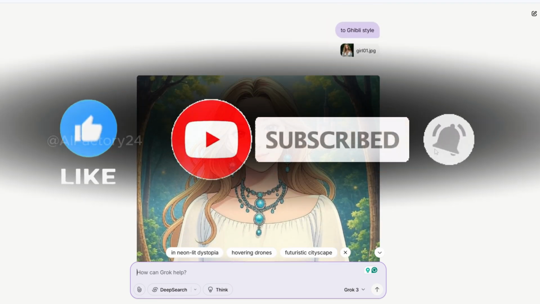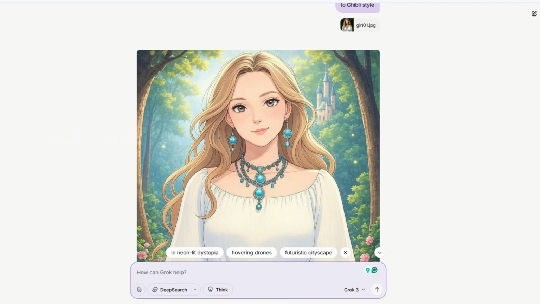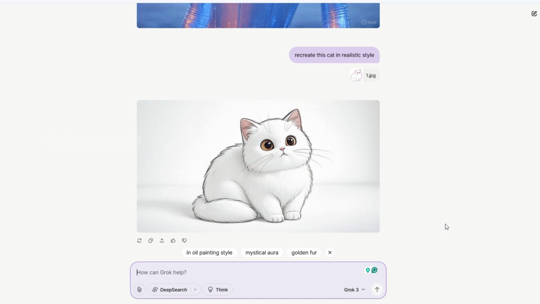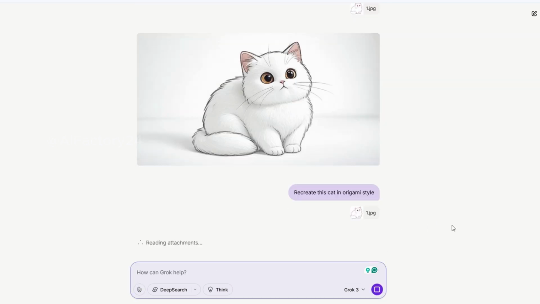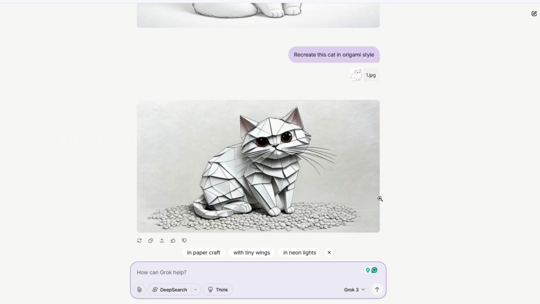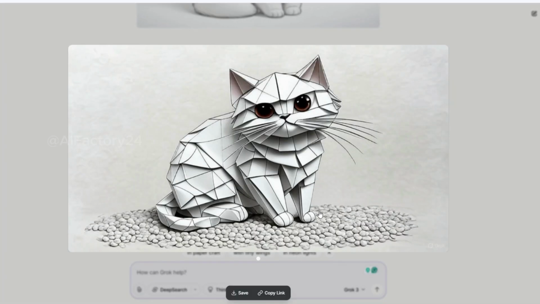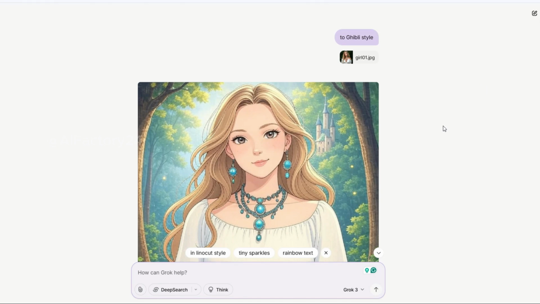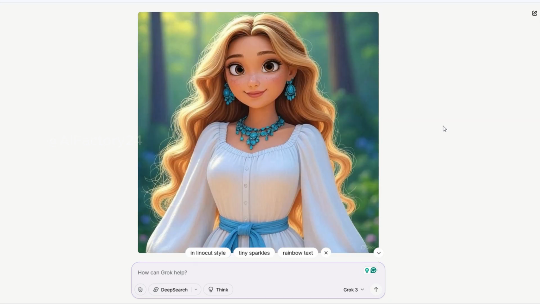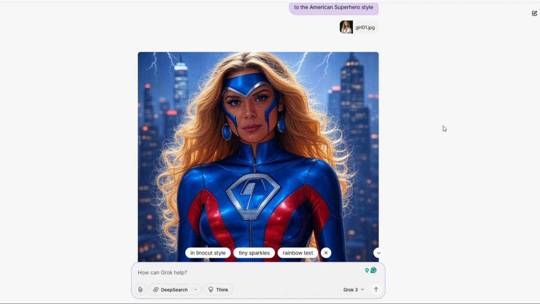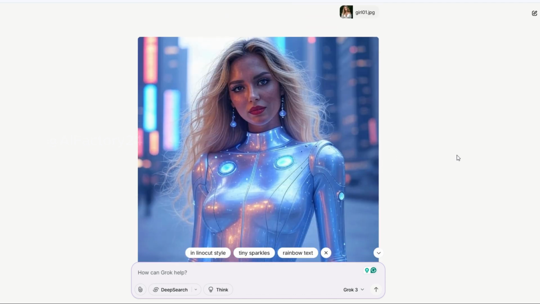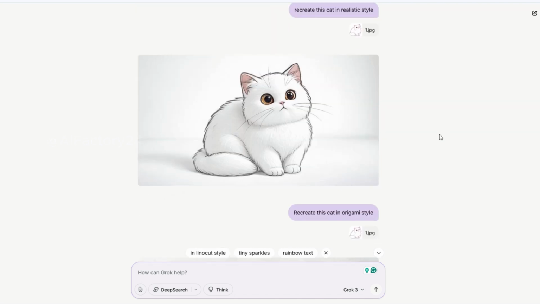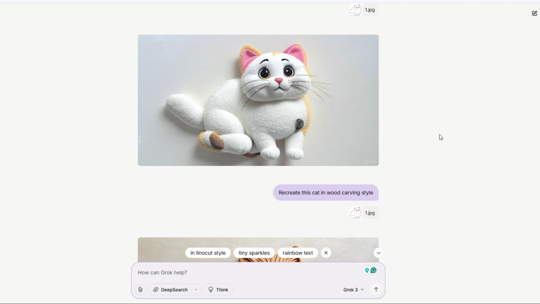To further test its capabilities, you can use the same prompts we tested with ChatGPT, such as transforming 2D illustrations into 3D renderings or exploring different materials. The results show that Grok is incredibly powerful, delivering diverse styles and textures while maintaining character consistency. So even without ChatGPT-4o, you can create stunning Studio Ghibli-style art or other amazing designs while preserving character consistency.